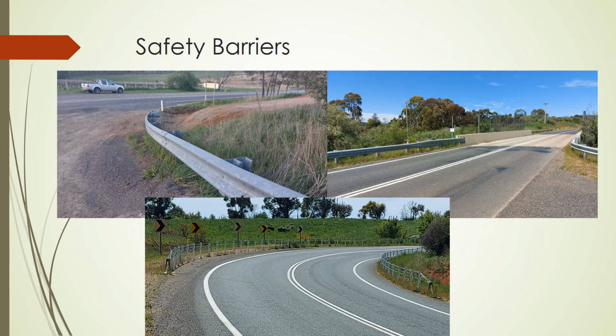The steel barriers, which you can see in the upper left and to the left of the bridge abutment photo, are quite strong, quite visible, and have really good crash resistance, but damage is not easily repaired, and it can be quite a major task to repair them if they are damaged. The wire ropes, which you're seeing in the center bottom picture, are relatively cheap to roll out. They're relatively cheap to repair because if a car hits them, all you have to do is replace those HDPE, high density polyethylene risers, and the barriers are back up and running.